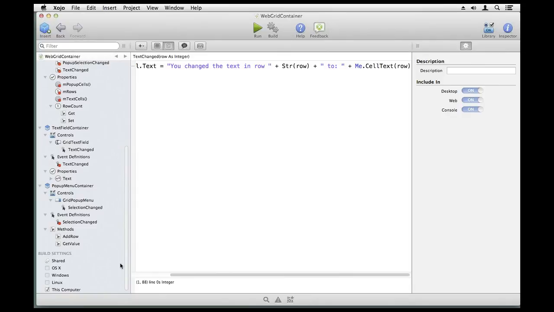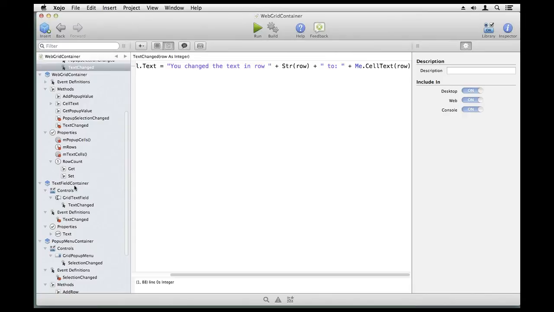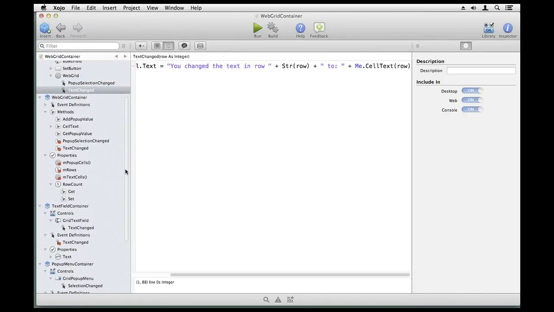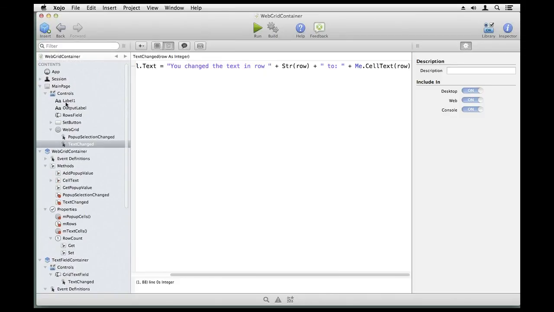So starting back at the bottom, you have, in this particular case, the text field container, which is processing events for the text field that lives there. Those get passed along to the WebGrid container, which hooks everything up to its own event handlers, which then get passed along to the instance of the WebGrid that's sitting on the web page in the form of these two. In this particular case, this one, but the pop-up works pretty much exactly the same. So down from 1 up to number 2, up here to 3. So you kind of get 3 levels of message passing, if you will.